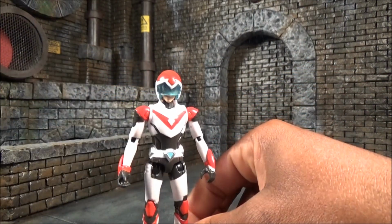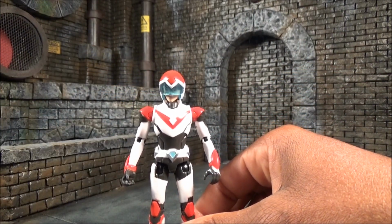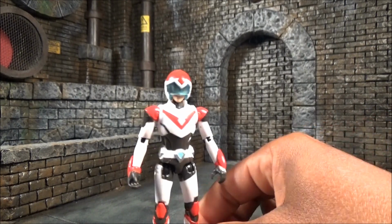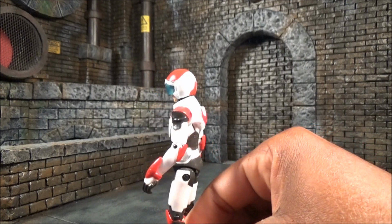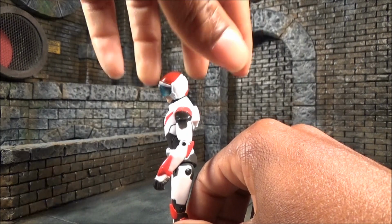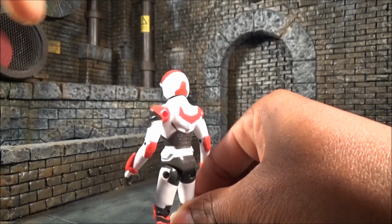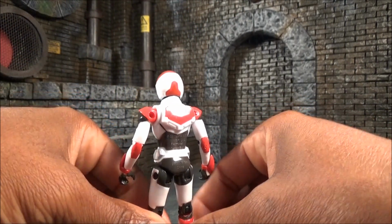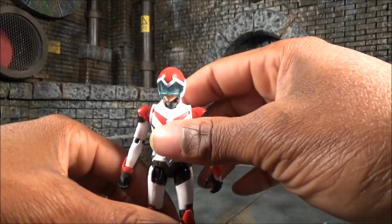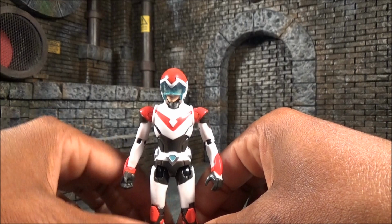Especially if you already have the full big Lions. Me myself, I'm not into getting the metallic ones that they have. I'm just sticking to my regular five lions that attach to themselves, the bigger version ones. And this is all I was after, was the pilots.